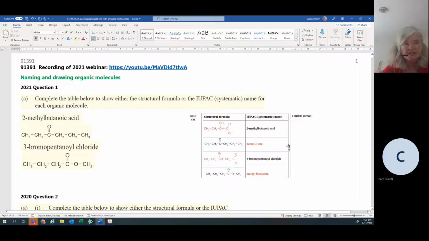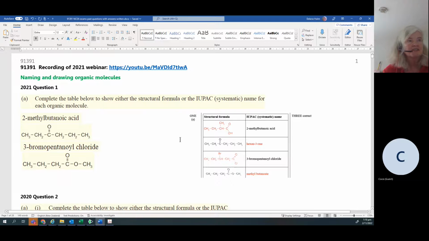They are not too fussy if you leave out, say, a hyphen. So if you write 2 methylbutanoic acid, they're not going to mark that wrong, although strictly speaking it should be 2-methylbutanoic acid. It will be marked wrong if you simply said methylbutanoic acid, because we don't know if it is on the 2nd carbon or the 3rd carbon. So the moment there's a choice, you have to put in the number. Similarly for hexanone, if you simply said hexanone, we don't know if you meant hexan-2-one or hexan-3-one. So you've got to put the number in, otherwise it will be marked incorrect.